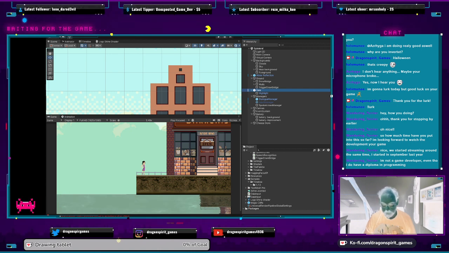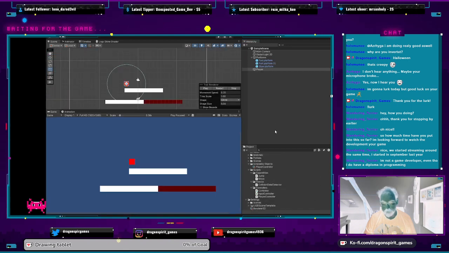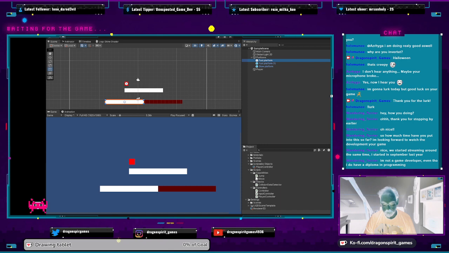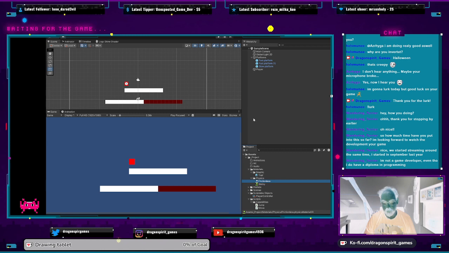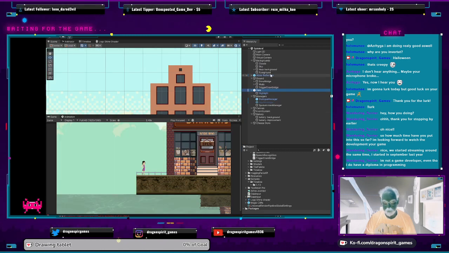So I'm gonna need to check what I did last time with the materials, because we have materials and they're on the platform, so I should make those same materials. If I don't have them yet, I'll need a frictionless and a sticky material. I think I have those, but I don't have them on my grounds. That is probably my problem.